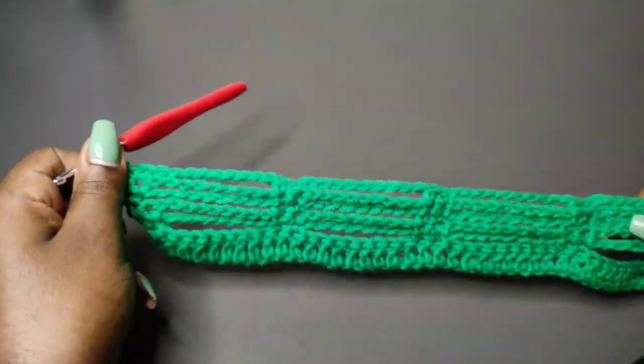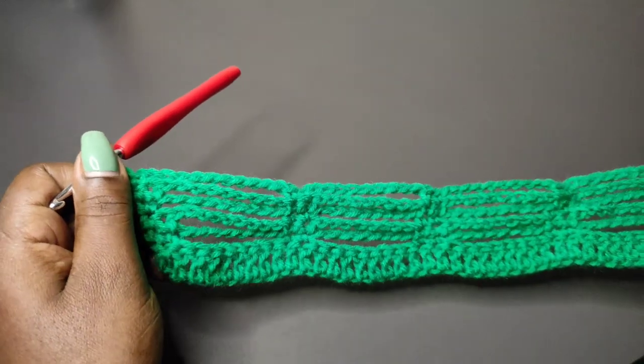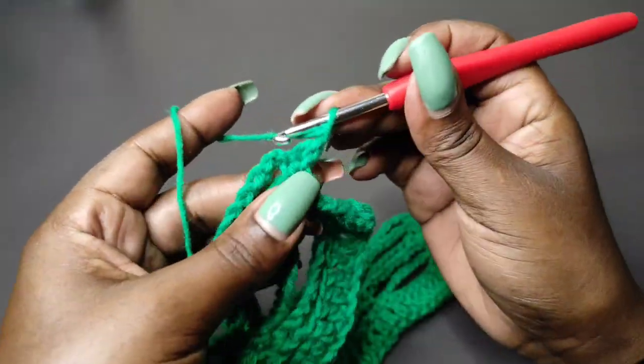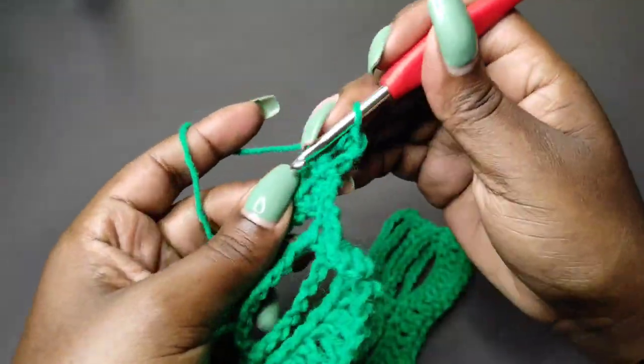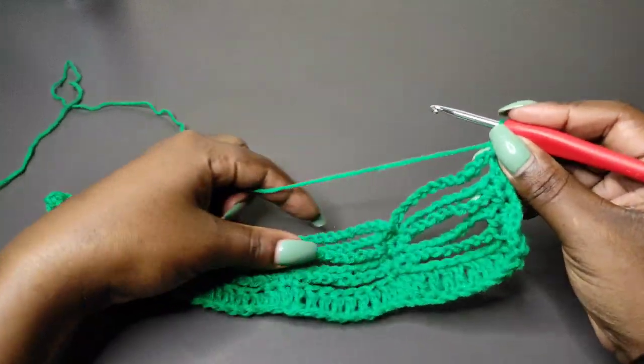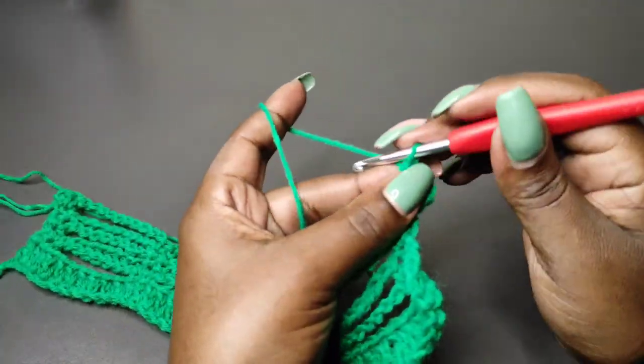That's row 6 done. Next, we're going to do row 7 with no increase. So chain 1, turn. Start with 2 single crochets, 1 into each of the 2 single crochets. So 1 and 2. And because we're not increasing, we're working the same number of chains that we did in the previous row. So chain 10.